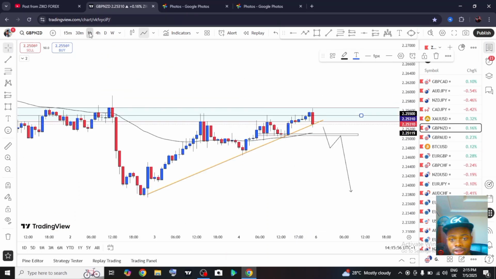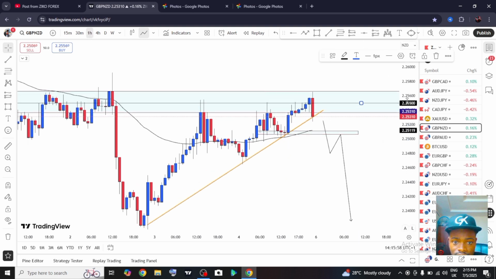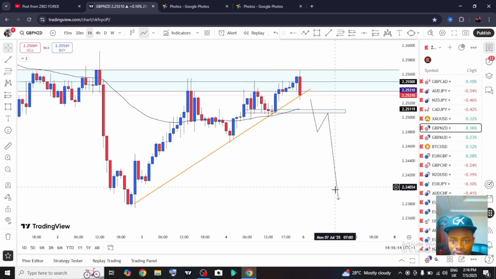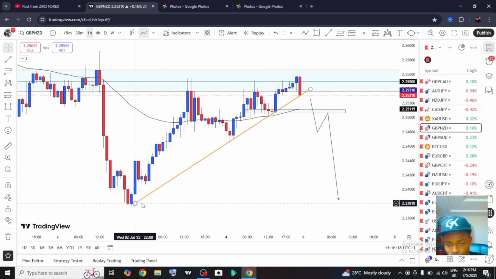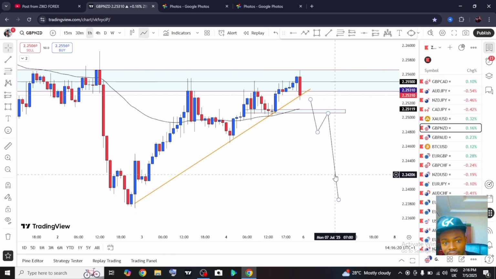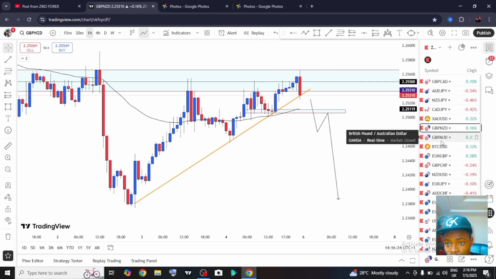So I'm also interested in taking this trade, but if you look at this entry time frame, you see that the market is still bullish. So we need the market to switch bearish for us to take this trade. For it to switch bearish, it needs to close below this low, which means it will break and retest. Then we'll be looking for engulfings to take the trade here, right? And then we'll look for lower targets. Hopefully, we are likely to react from this target right here, right? So that is the other pair.